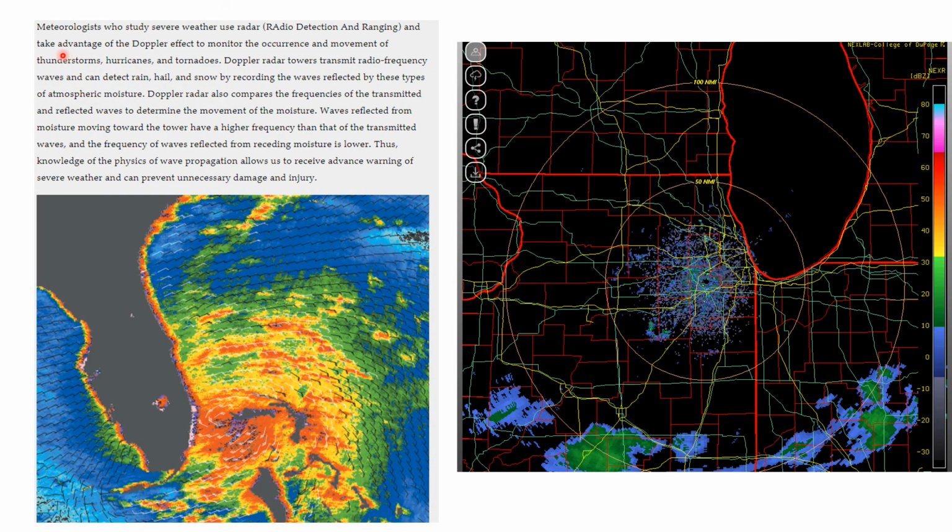Now, meteorologists who study severe weather also use radar, and this really is using the Doppler effect because as things are moving, they're not stationary, and so there is a Doppler shift observed. So here is a tropical storm that's coming, and they're using Doppler radar to test this. And here's a Doppler radar shot from the College of DuPage weather lab also. So Doppler has meteorology applications as well as ultrasound applications.